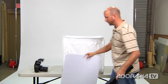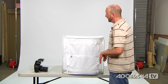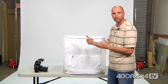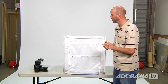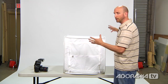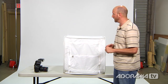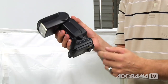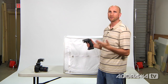Now I'll show you what I'm using to light this. Outside we just used bright sun, which works great — you can move the light tent toward or away from the sun to change the shadows. Inside, you can illuminate this with almost anything: a window with side light, inexpensive hot lights, normal light bulbs, or work lights from a home improvement center. Today I'm using a couple of 580EX2 flashes mounted to Pocket Wizards, which allow me to shoot wirelessly and control the exposure from my camera.